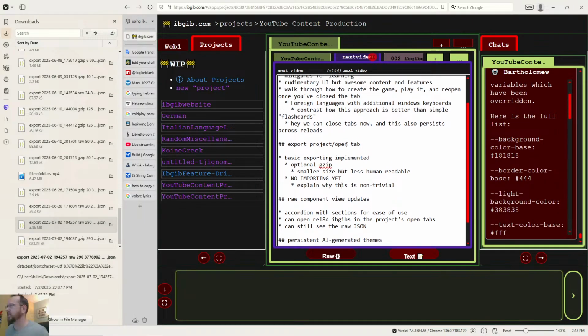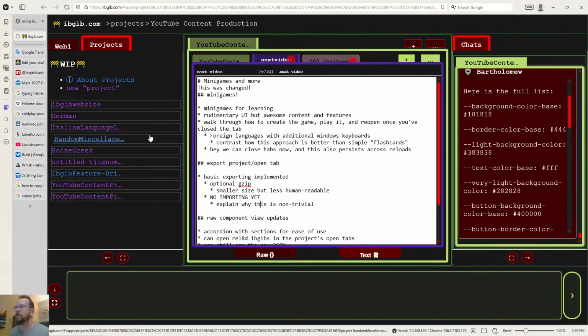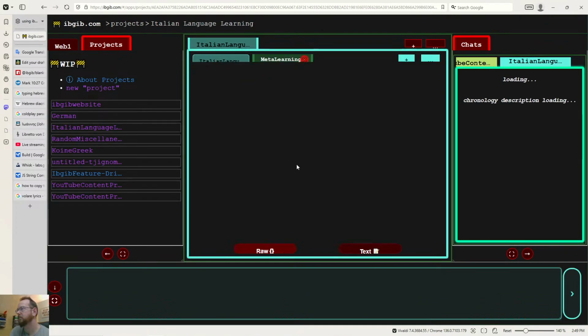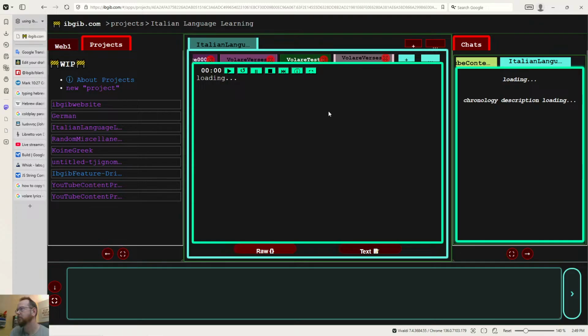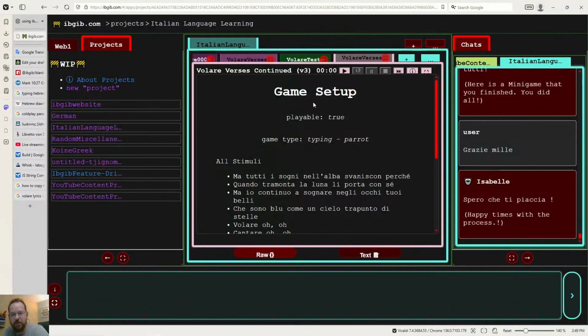Let's get back to the neat things, the mini games, right? So notice, we'll do Italian. To get the throughput and to get things that are interesting, you should be able to choose what you want to learn when you learn a language, right? You don't want to just learn abstract things. Hello, how are you? My name is blah, blah, blah.